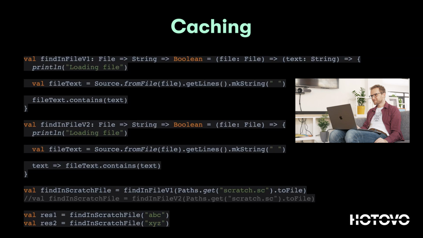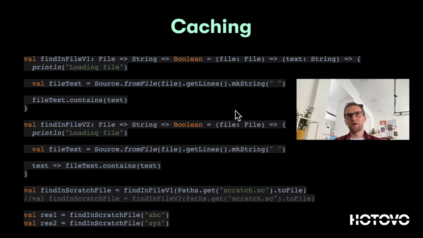Okay, any more questions? I have a question. If you compare this with the opposite, an object with a single function, what is the difference? It's the same thing, an object with a single function. Basically, the function literal itself is compiled to an object with a single method. If you look at Java, for example, it's a function interface with an apply method. So it's just syntactic sugar.